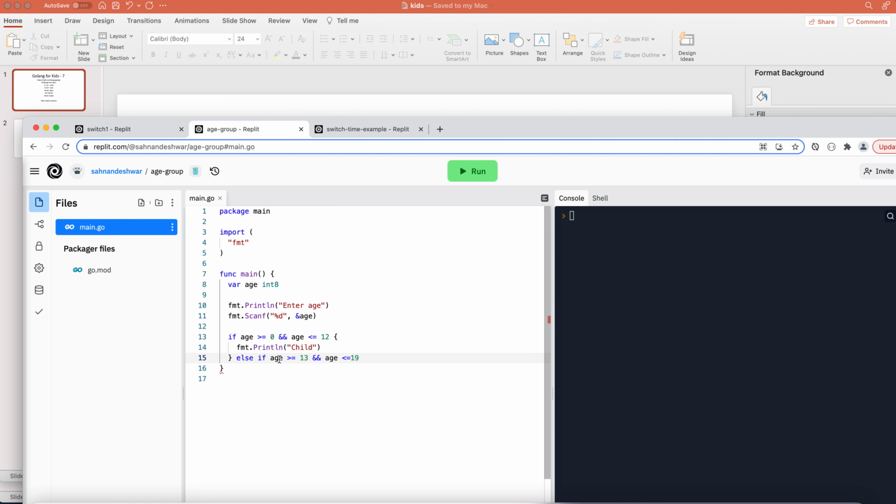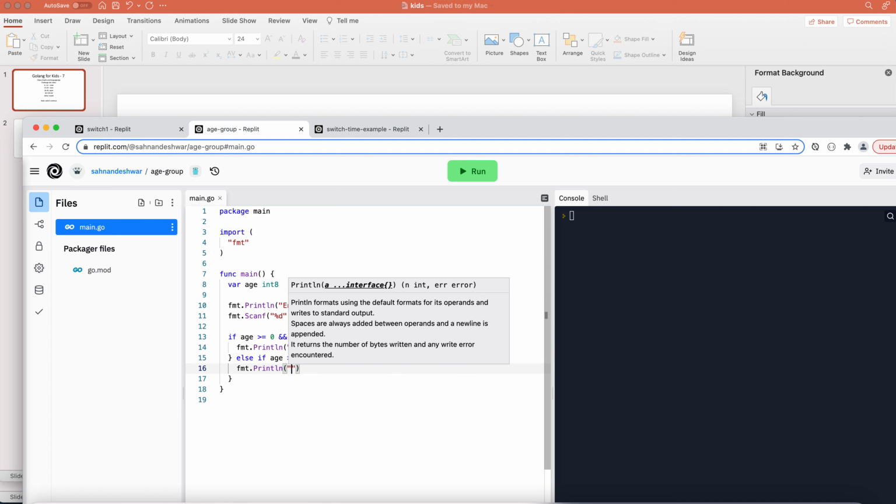And be careful here, if you type this ampersand one time, then that becomes another operator, the bitwise operator. And if it's 2 times, it's the logical AND operator. So we are using logical AND, giving 2 ampersands. So in this condition, just print fmt.Println and the string.